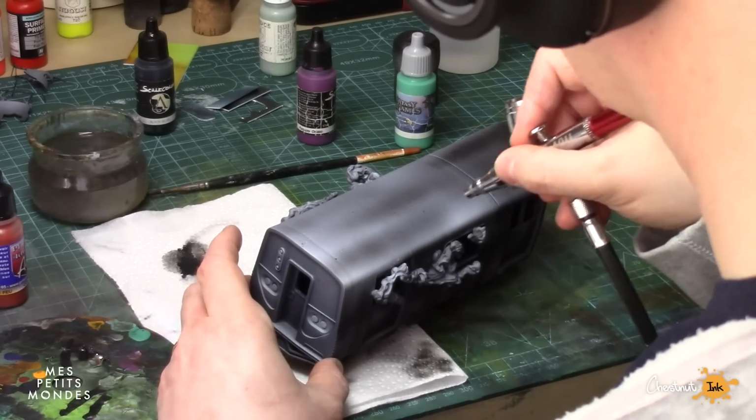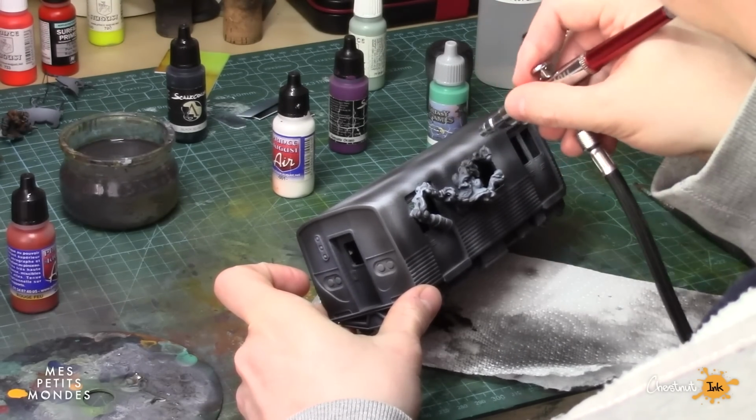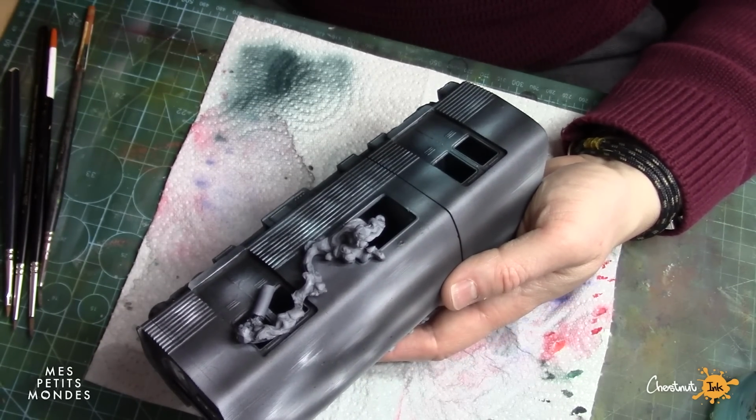For the subway, I want to give it a metallic look typical of New York subways. So I paint the values in black and white, then I airbrush some thin layers to color it.